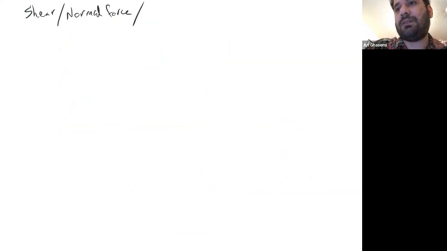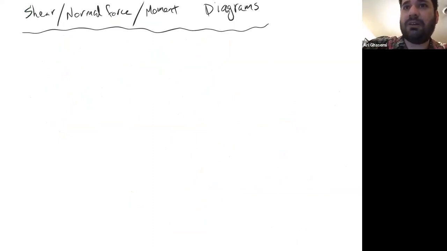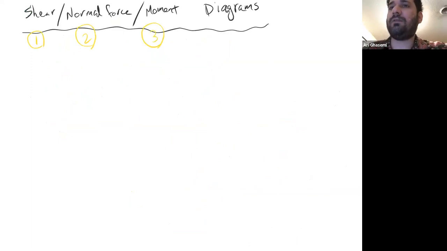And now we want to talk about an important topic: shear, normal force, and moment diagrams. This is a very important thing. These three diagrams, let's label them 1, 2, 3. You see these three diagrams showing up all the time in this course, the next course, structural analysis, and even machine design. Some of you are mechanical and have a course called machine component design. Then you have to be able to draw the moment diagram and shear diagram in order to analyze that component of machinery. So this is extremely important to learn.